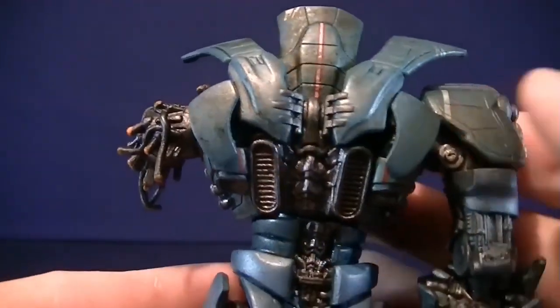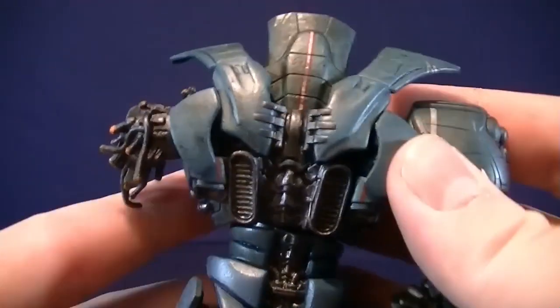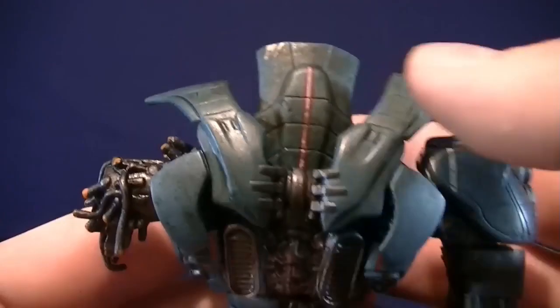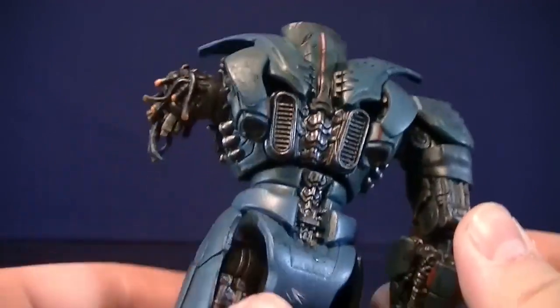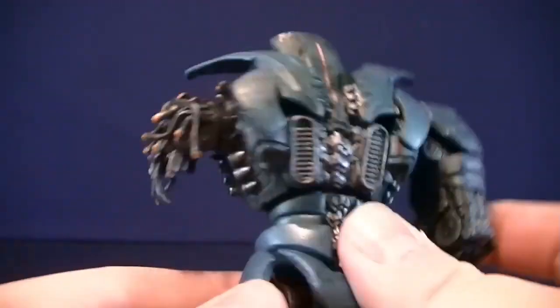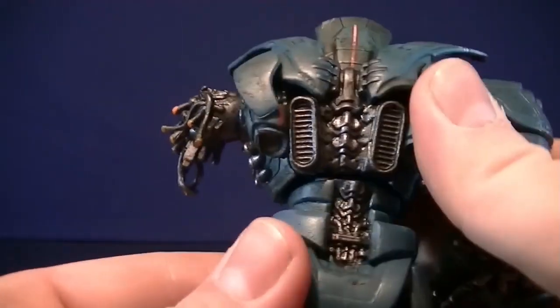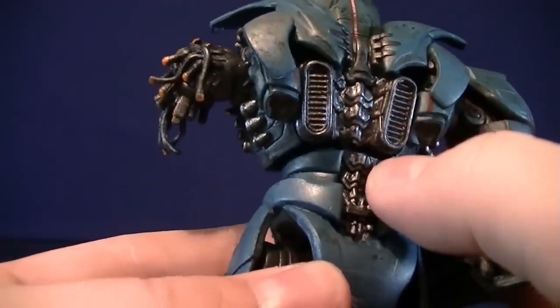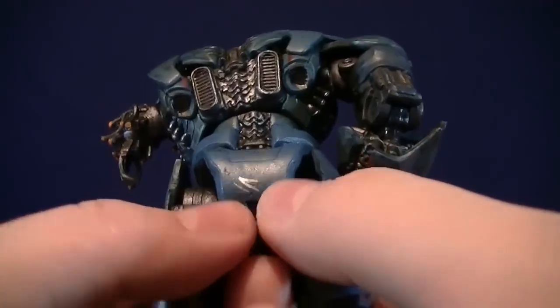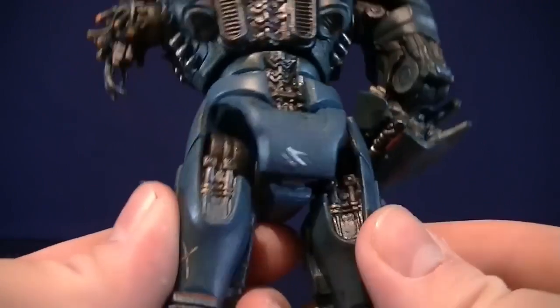And even with the paint job, it's a lot dirtier looking than Hong Kong Brawl Gipsy, where it has a lot more black paint inside of the metallic blue that they got. Which really helps to give the figure a dirtier look to it, like it's really been through hell. So I like the paint job overall on this figure. Then you got some of the vents here, metallic spine coming down here, looks really cool. More of the damage on his tushk. Knifehead's been checking out that ace.